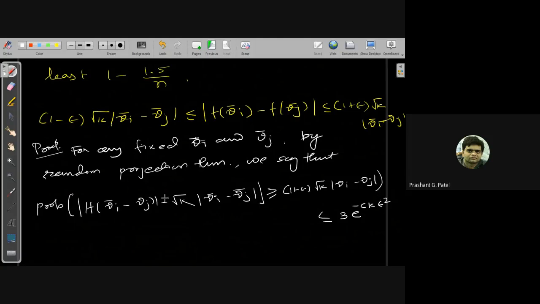And what does that mean? This means that for any fixed Vi minus Vj, the probability that this is outside the range, that means outside the interval, is small. So I am talking about mode of x minus a is less than epsilon. Then what will be outside this? That is written as greater than or equal to. So if you say it is less than or equal to, then it is from a minus epsilon to a plus epsilon, between this interval. So outside this interval is where this thing is happening.